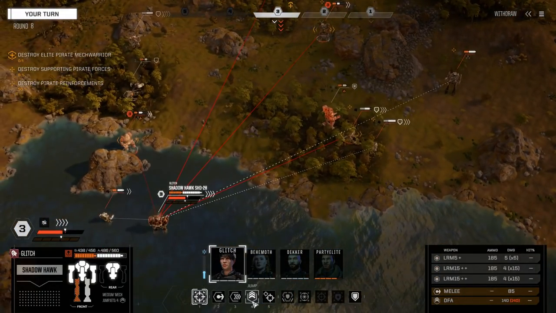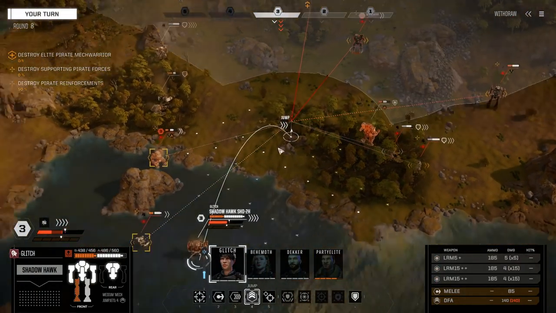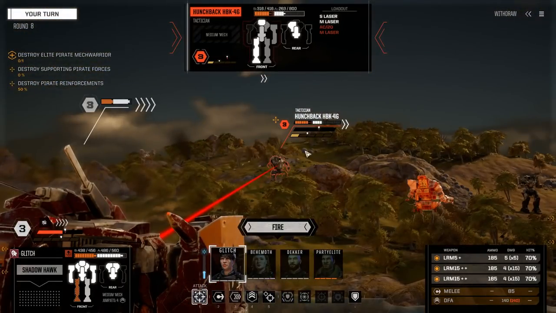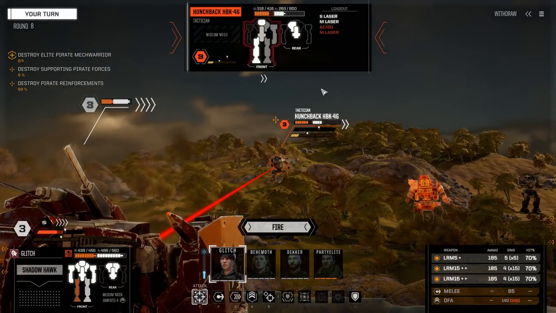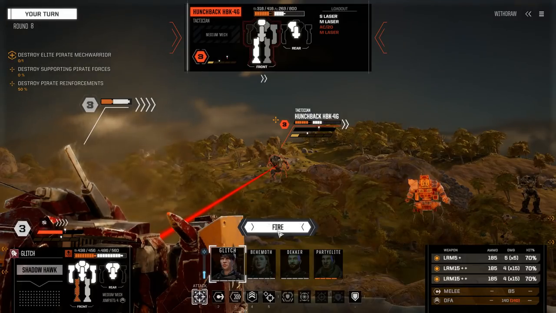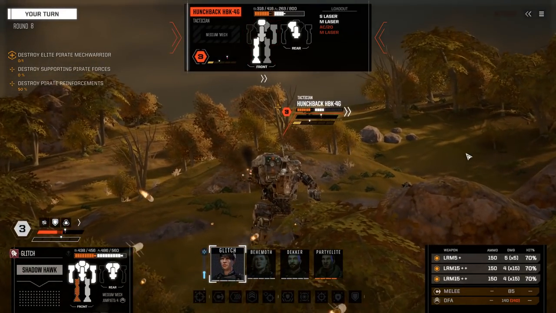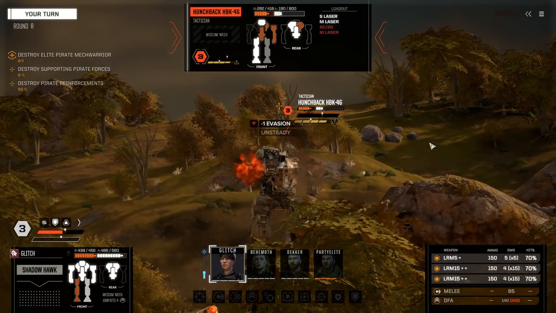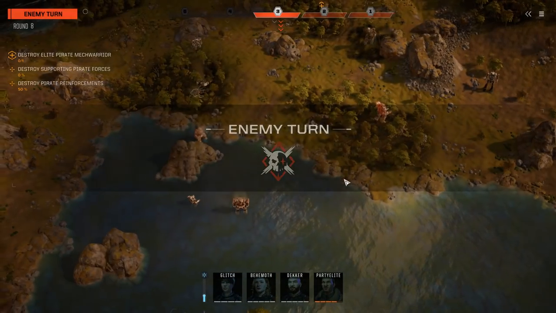I'm pretty comfortable with that, I think. Alternatively, I could jump. Nah, there's really no point. It's the evasive pips that I was thinking about, but you know what? Let's fire away at the Hunchback. And yes, let us hope for the best. Not going to cause enough stability damage. Affirmative. Come on now. Well, it's unsteady. There's that.